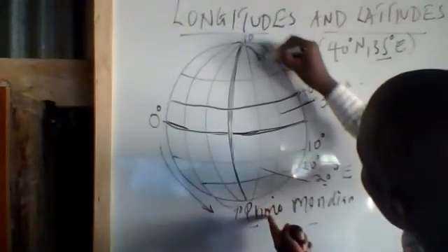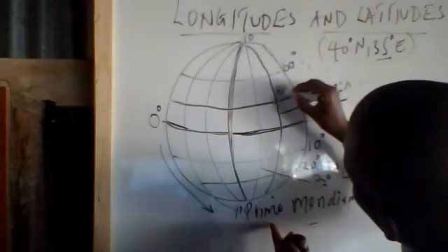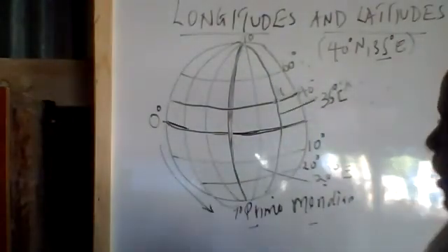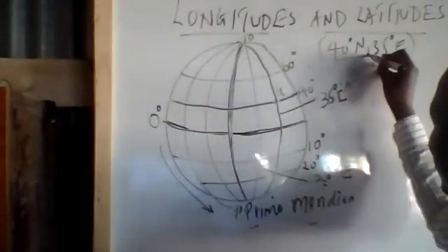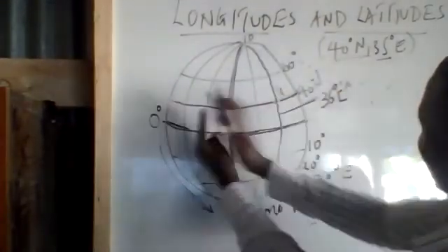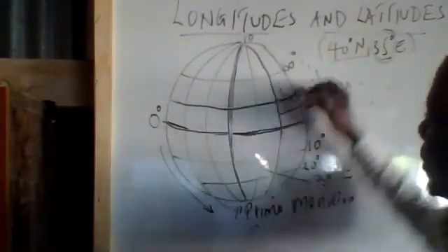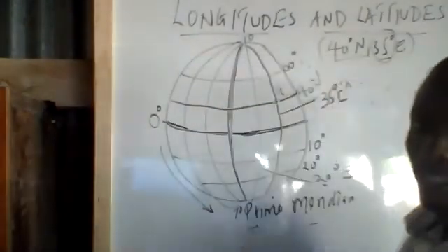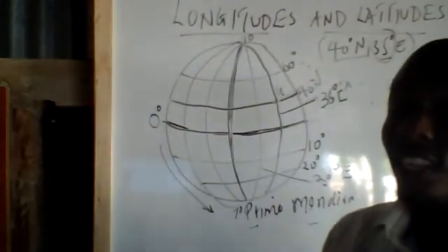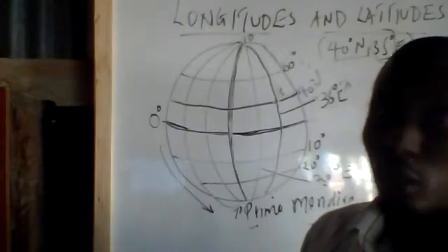Where they meet, this particular point where they meet, that is where we find Garissa. Meaning that 40 degrees north, unaangalia kwenda juu, that is towards the north, and then you look, you see that 35 degrees towards the east, penye inapatikana. Where they meet, that is where Garissa is. So that is how we can be able to position any particular point.